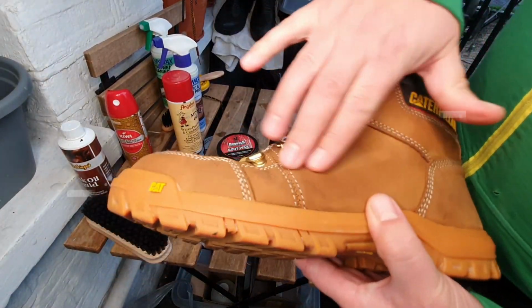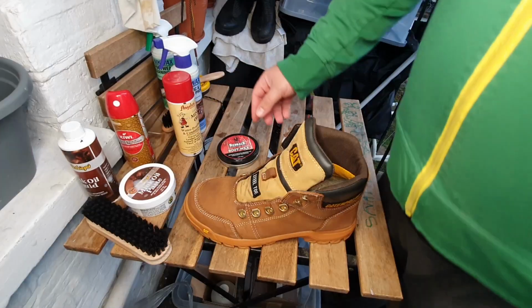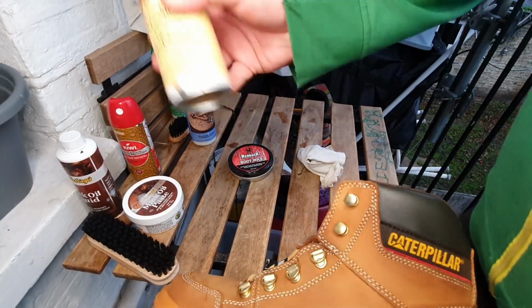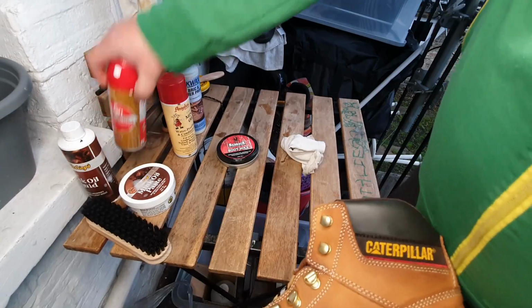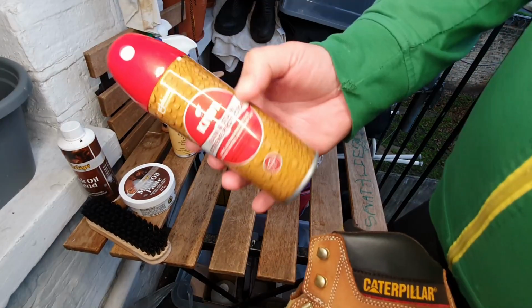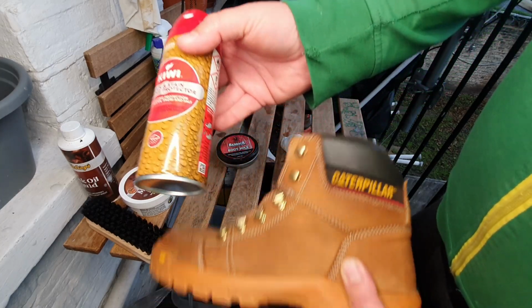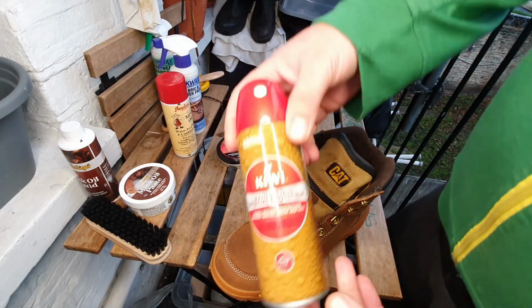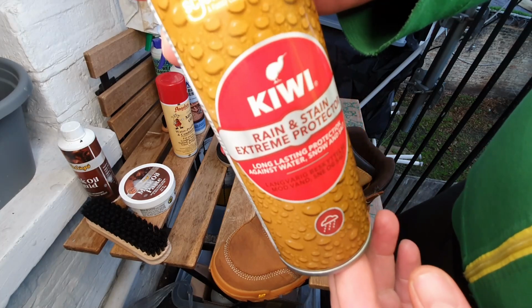Perfect. Now let's move on to the nubuck boots. This pair of boots from Caterpillar. For these particular boots, I've used mink oil in spray in the past. It worked great, but I wanted to try this new spray, new for me, this spray from KIWI, and see if that works or not. And the best way to do it is to test it, right?